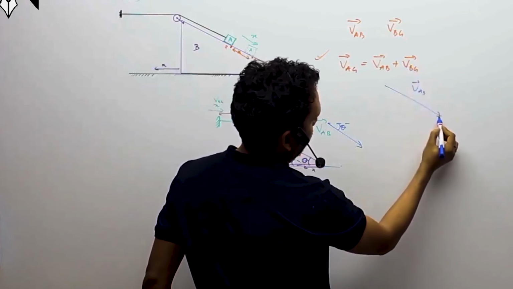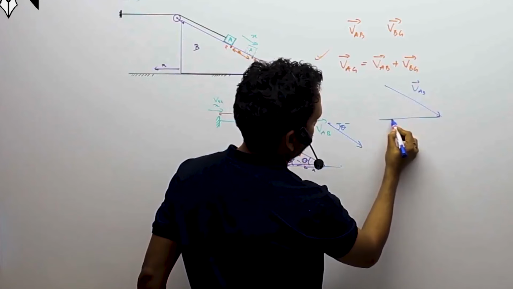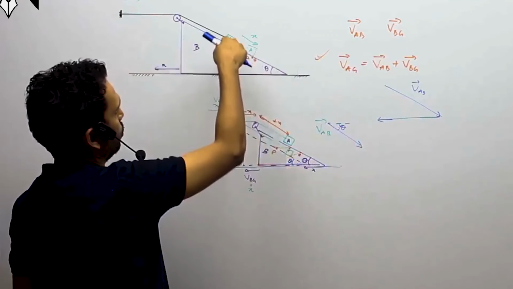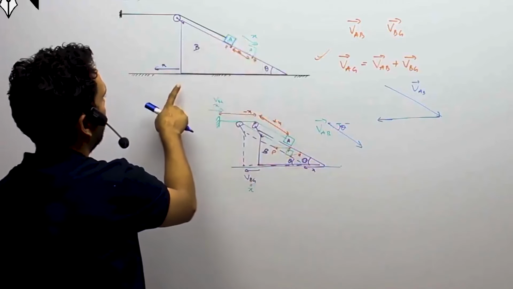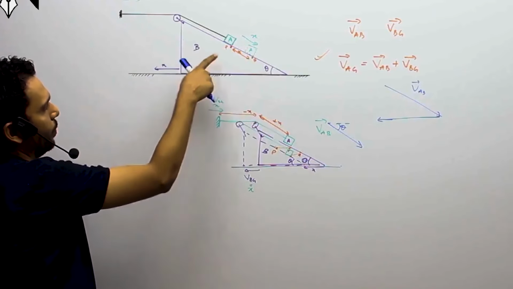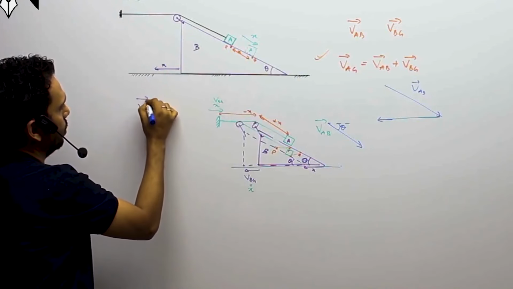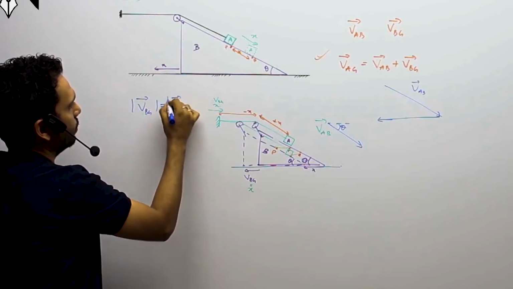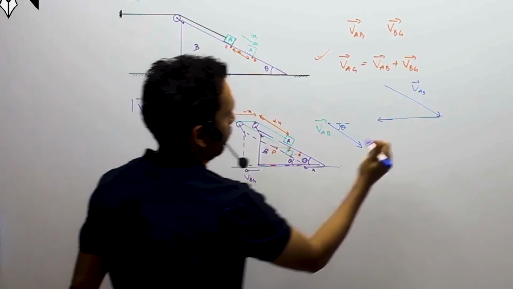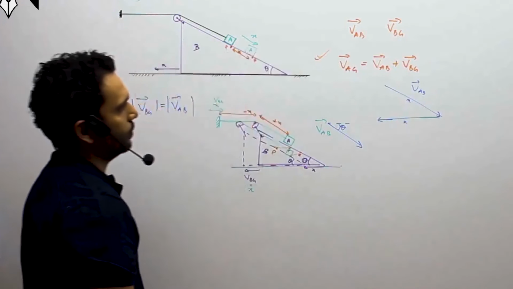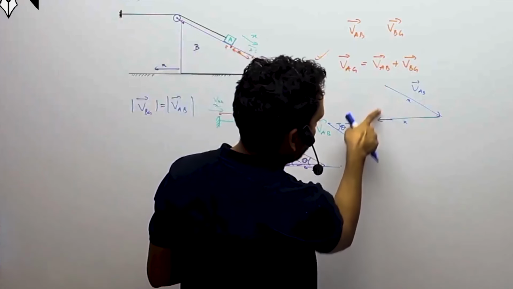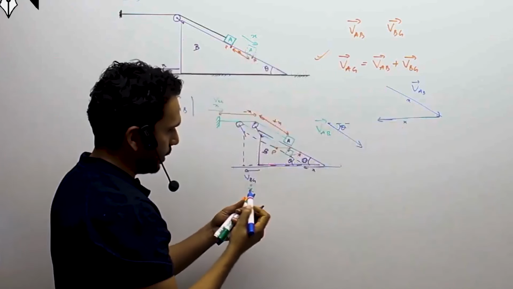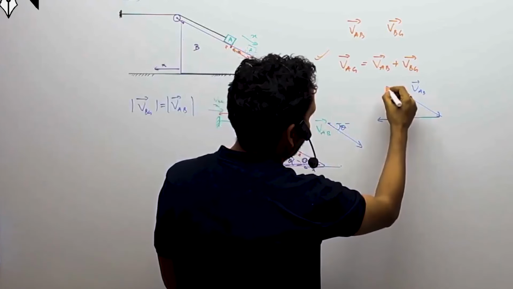Plus velocity of B with respect to ground. So velocity of B with respect to ground is horizontal. Now what's the magnitude? Fortunately, the magnitude of both of them are same. We have discussed that. So A with respect to B would have gone down by x, and B with respect to ground has gone by x. So the magnitude of velocity of B with respect to ground is equal to the magnitude of velocity of A with respect to the body B. So these two magnitudes are same, both were x and x in a given time. So this will fall short of the vertical, this will exceed. So here it's an isosceles triangle, so the resultant direction is this.